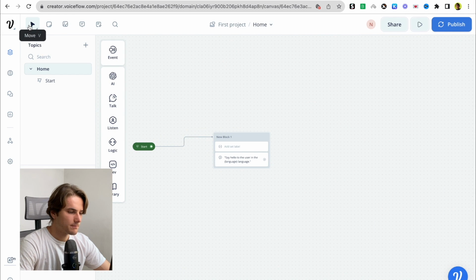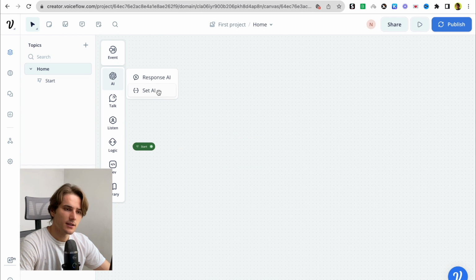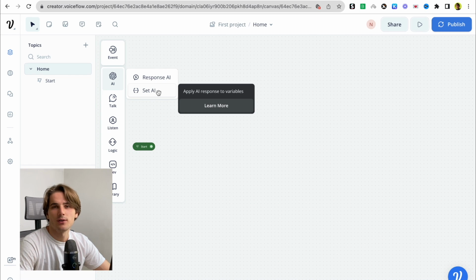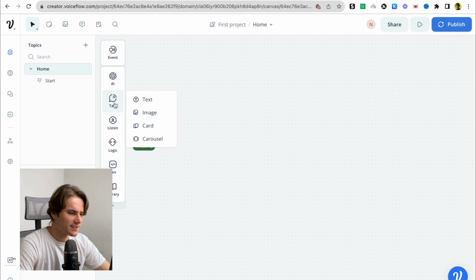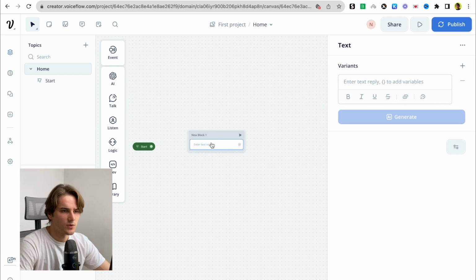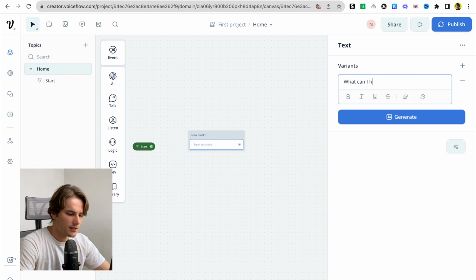We are going back and we test another block, which is set AI. In order to test this block, let's build a bit more complicated example. To do that, we will start with the text block. In the text block, we can write, what can I help you with?